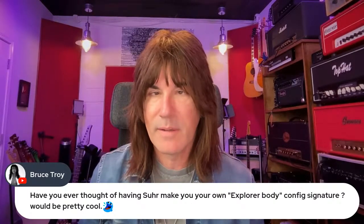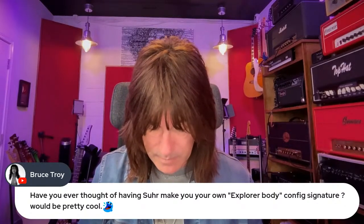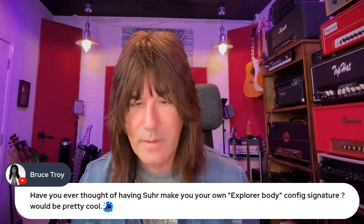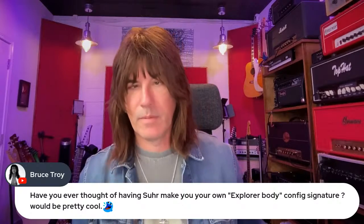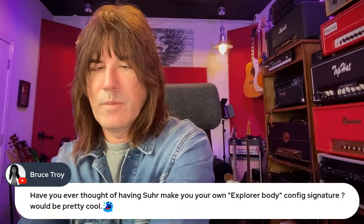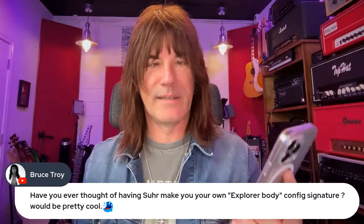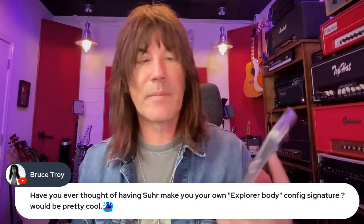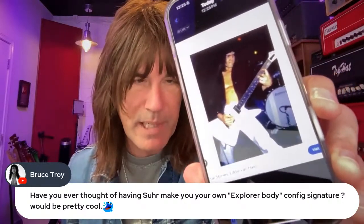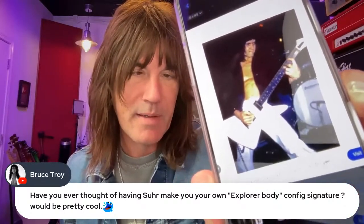Eddie's Destroyer. Let's see if we can find one. Like the picture you see when he's recording at Sunset Sound. Here we go, this is what I'm talking about. I'm just going to take a picture of a picture, and then I'll show you. I totally love the way this guitar looks. Sorry, getting back to the screen. You're not going to be able to see the detail of the knobs, but they're white. They're not speed knobs, but they're a certain kind, and that's the way the guitar looked when Van Halen 1 was recorded. And I just love that.